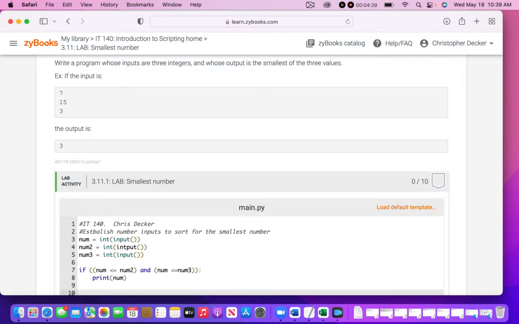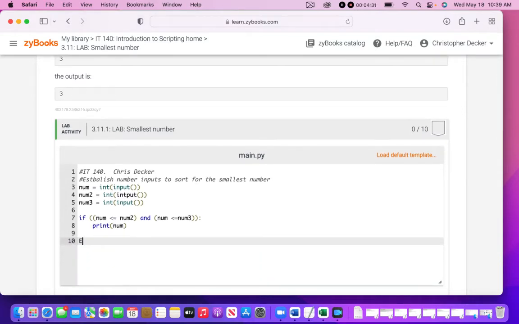So we're going to bring it back, create space, so I'm going to run an elif.